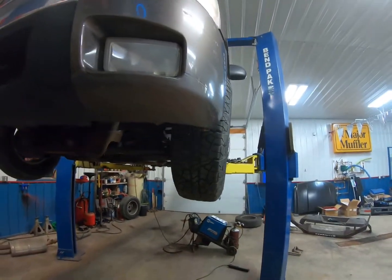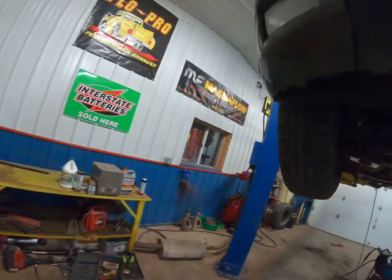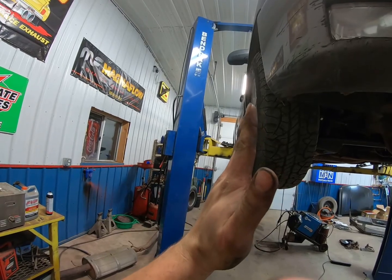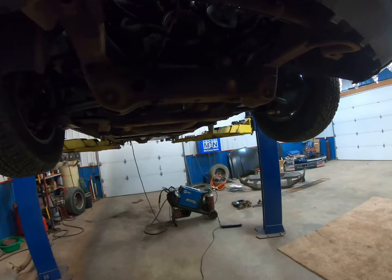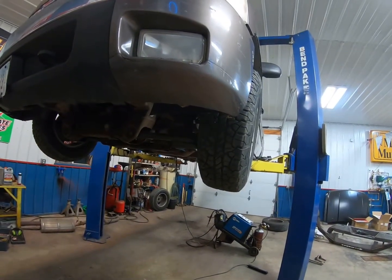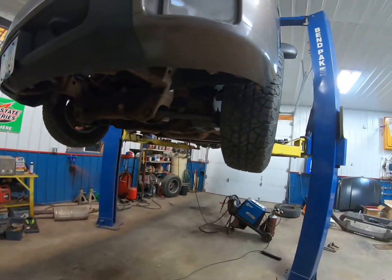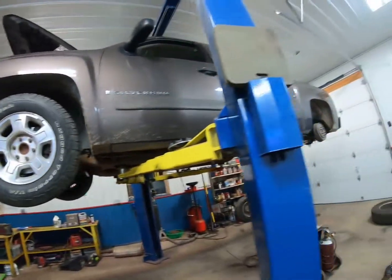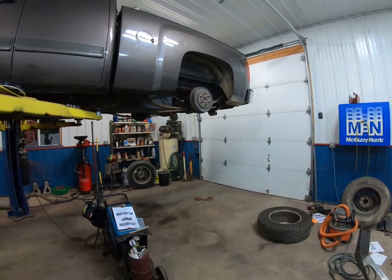The tires, the camber is way off. The tires sit like this. They're not straight, they're like this now, and I can't adjust it out of it. I don't know what the deal is there. I tried to adjust the toe, so that's pretty good, but this thing definitely needs to go to the alignment shop right away, because it is so bad. And for some reason the rears are kind of angled in.